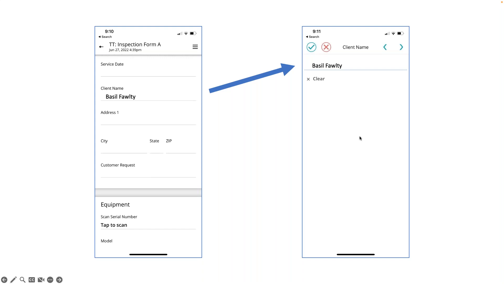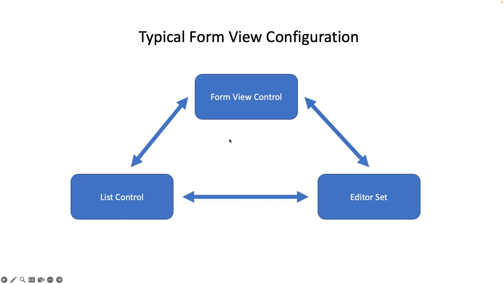The interesting thing is this input control is the exact same input control used to enter the address, city, state, and zip. We only have one control — one input control — and it's shared by all of these fields. The typical form view configuration uses a list control to power the form view. A list control lets you collect data, view data with a detail view, enter data, search data — and it knows how to talk to databases. It handles synchronization, works offline, and keeps data persisted.